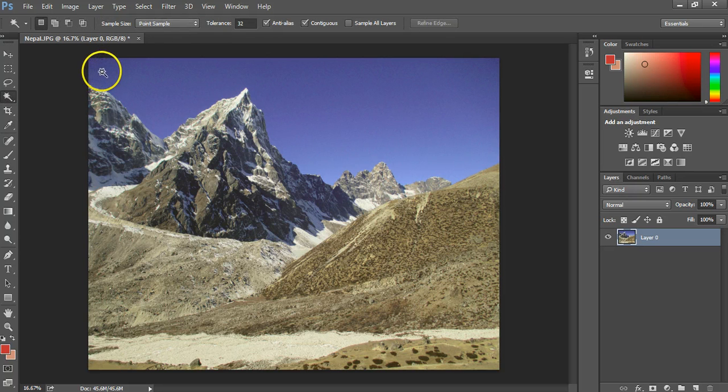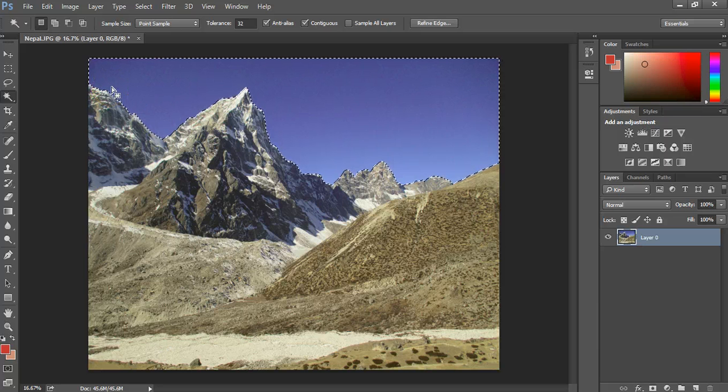Now all I need to do is click on the background, and you can notice it's only selected some of the sky. If I want to select more, so this little bit here and this bit over here, I can hold down the shift key and click on those areas and it will add it. Holding down the shift key, I've clicked on different parts of the sky and now I have the entire sky background selected.